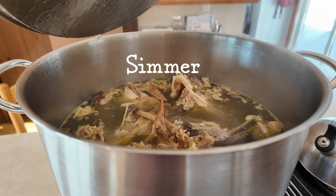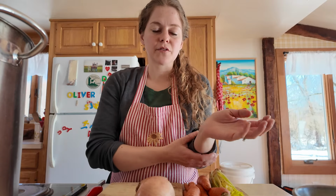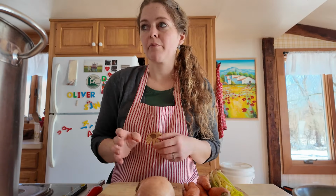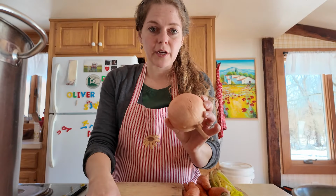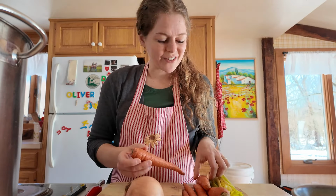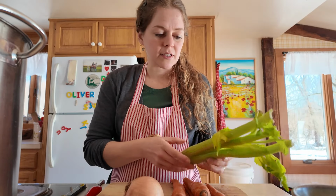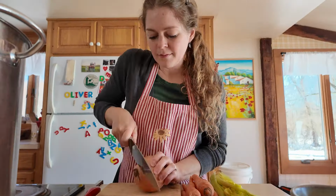The broth has been simmering nicely for a couple hours. We finished the first part of school. The big boys are finishing their math right now. So I have a couple minutes I can chop up my vegetables and add those. So I have an onion that we grew in our garden. We ran out of garden carrots already, so these are from the store. I've got carrots and celery. My celery is a little bit old, but that's okay.